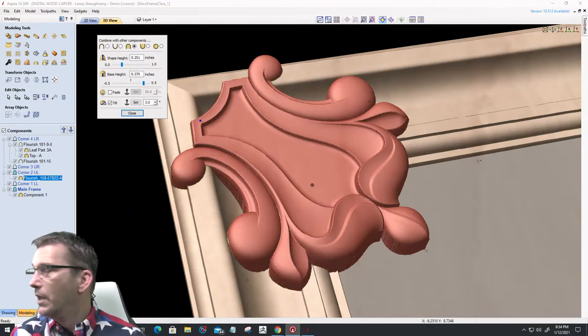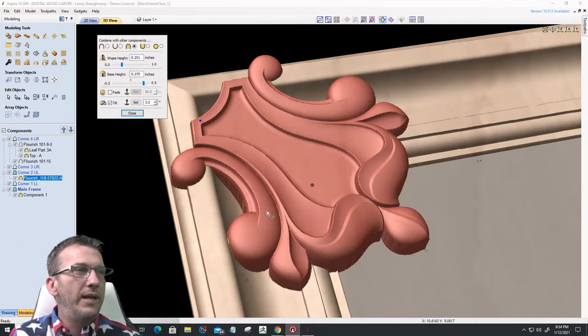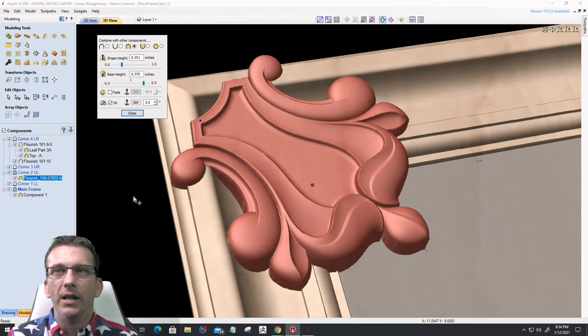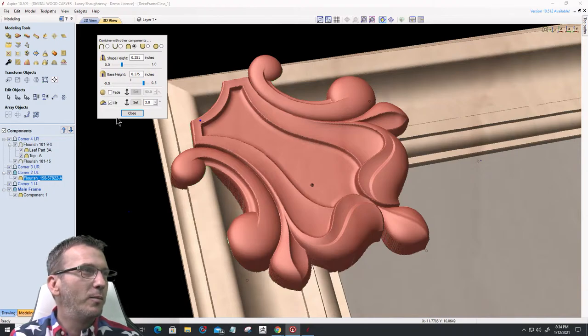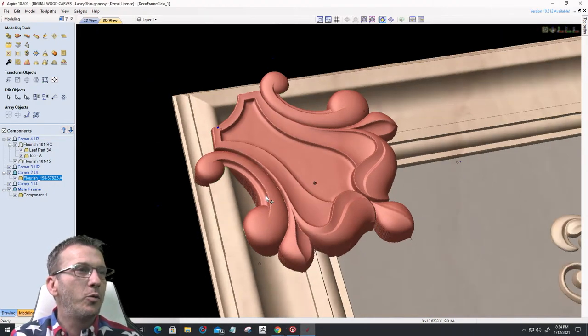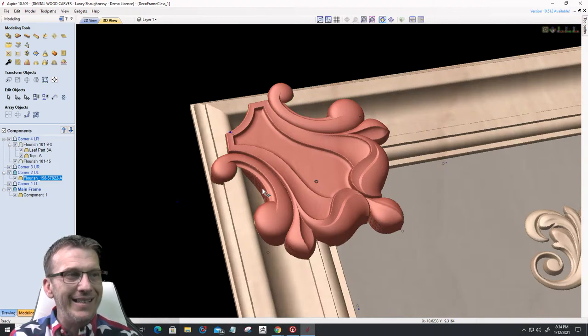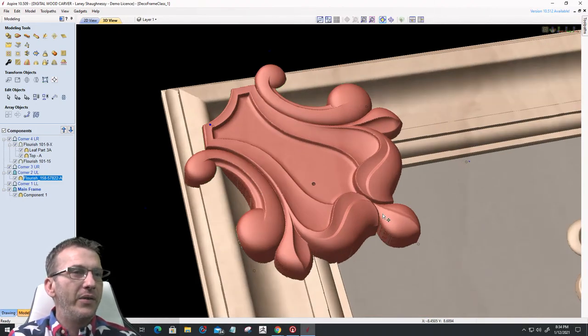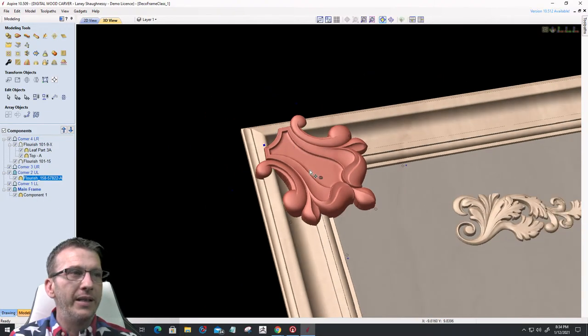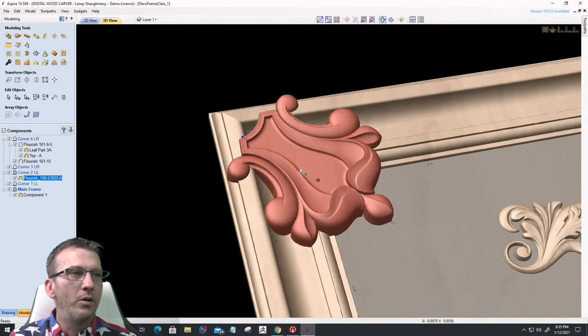Cool. All right. So now that I'm over here, we should... I couldn't slide smoothly on that one because I hit the wrong button again. So that's the difference between tilt and fade. All right, so now I've got this component here. It doesn't look like much right now. We're going to build up that corner embellishment.